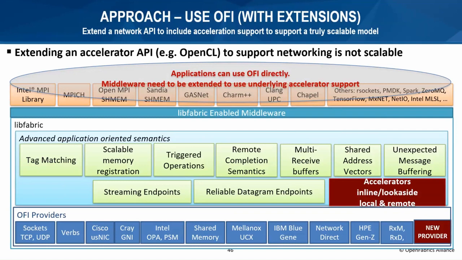Now, there is a question. This is an abstract layer, understood, but is there any performance difference with and without this abstract layer on an FPGA? The abstract layer is OFI, and can you hold on to the question? We'll go into the details of the software architecture, and there is a hardware abstraction layer below the OFI layer where we can talk about it. Unfortunately, I don't have performance data in this presentation because the focus was mostly on the OFI extensions, but I'd be glad to provide additional data if you're interested. So if you could move to the next slide.